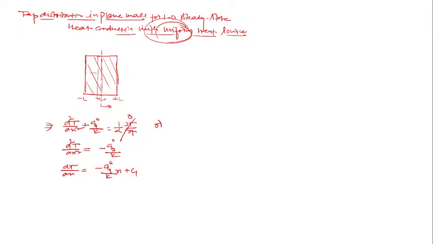So temperature distribution is a function of x. First of all, I got here a non-linear profile, the slope will change from x to x. Then T as a function of x equal to minus qg dot into x square by 2k plus c1 x plus c2. Now to find the temperature distribution we must know c1 and c2, and to find c1 and c2 we must use the boundary conditions.